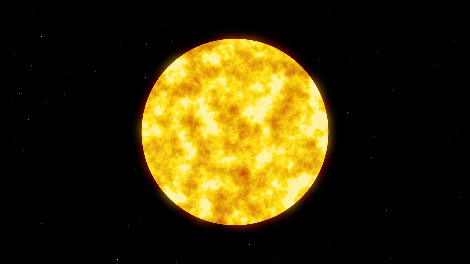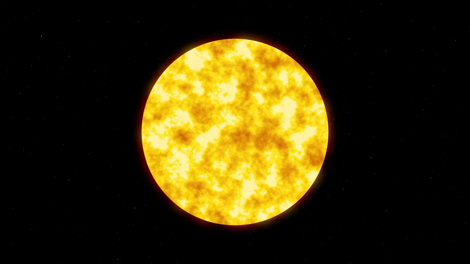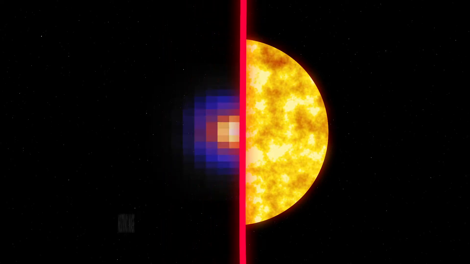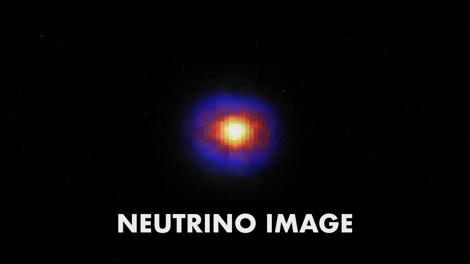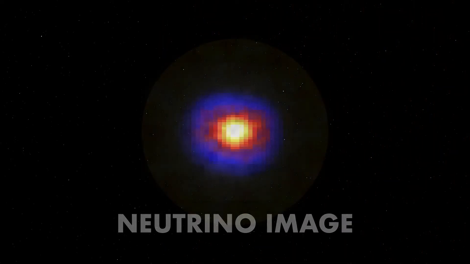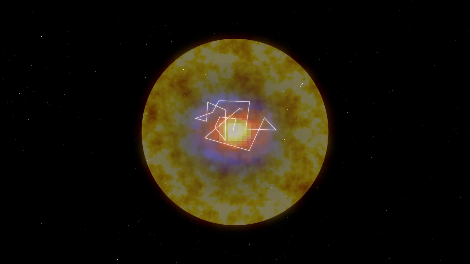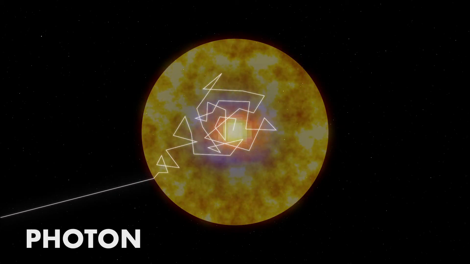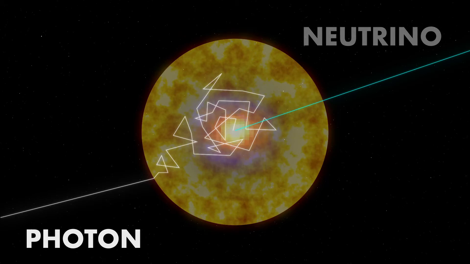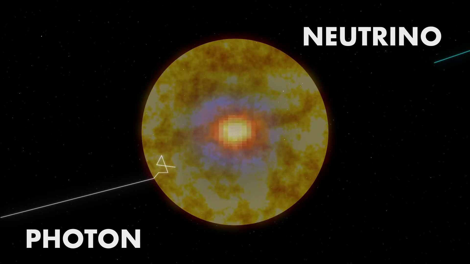One of the truly amazing things which has been accomplished with Super K is the first ever picture taken of the core of the Sun. While light takes a convoluted, 100,000-year path to exit from the core, neutrinos travel straight out through the Sun at nearly the speed of light, entirely unimpeded.